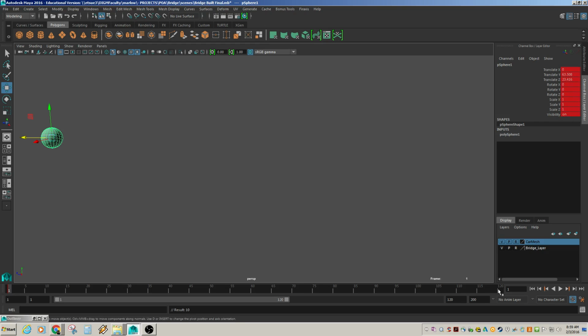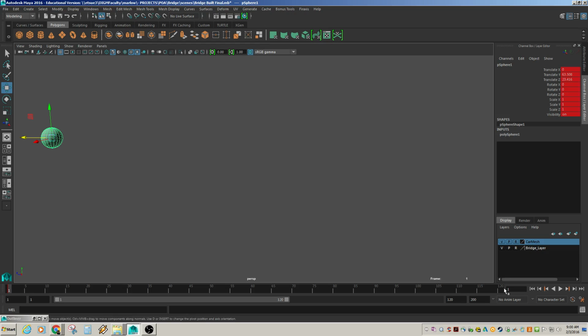Okay, now what I could do is say, okay, I'm going to go to frame 120, and then I'm going to move over to here, and I'm like, alright, I moved it on frame 120, and now when I scrub my timeline, it just pops back to where my keyframe was, which is what I told it to do. I told it to stay there, and I never really told it to make another keyframe for that change.